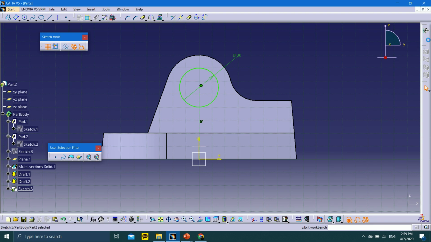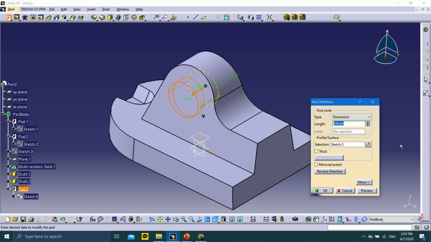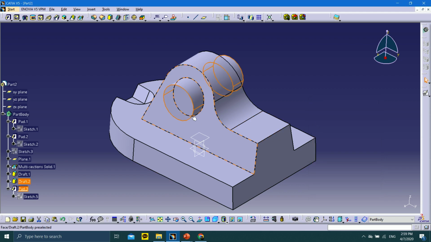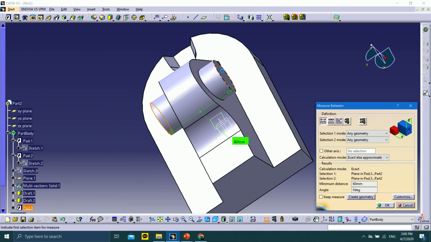So just exit workbench, should be concentricity, and path, mirror extend, so 30 millimeter. So total is this to here 60 millimeter. Can check from measure in here 60 millimeter. I'm right.